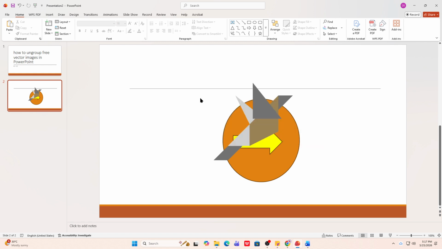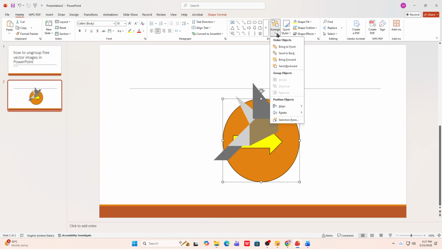Once everything is separate, feel free to customize. Recolor parts using shape fill and shape outline, tweak outline thickness, or open the Format Shape pane to add gradients and subtle shadows. Use the eyedropper to match exact brand colors. And if you make a change you don't love, a simple undo gets you back on track.